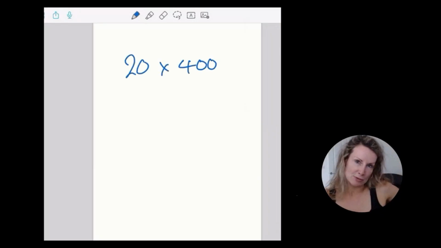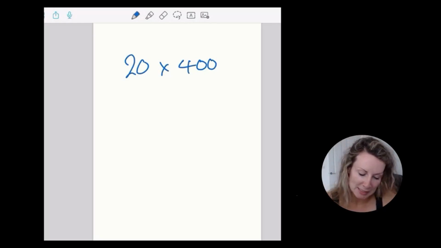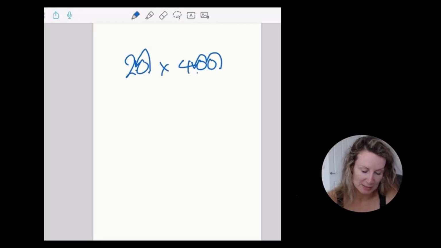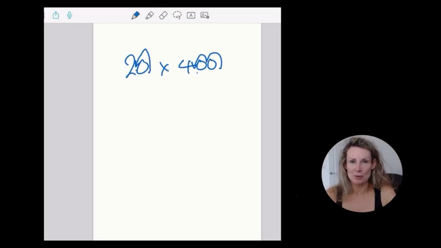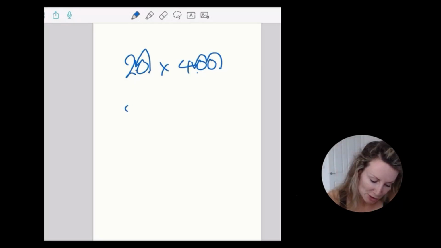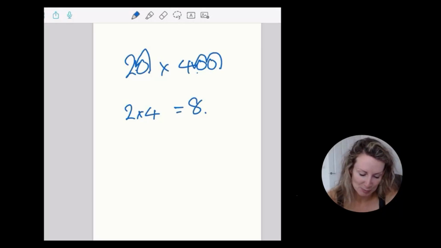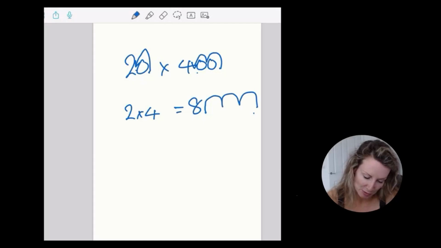Those zeros, you can move them off. In effect, what you're doing is you're taking the decimal point and you're moving it 2 places, which goes to here, and then you move this one place as well. So what that means is you've moved 3 decimal places to the left, so we're going to move 3 decimal places to the right. So it's going to be 2 times by 4, which equals 8, and you can either think of it as a decimal point is going to move 3 places, 1, 2, 3, decimal point goes down.